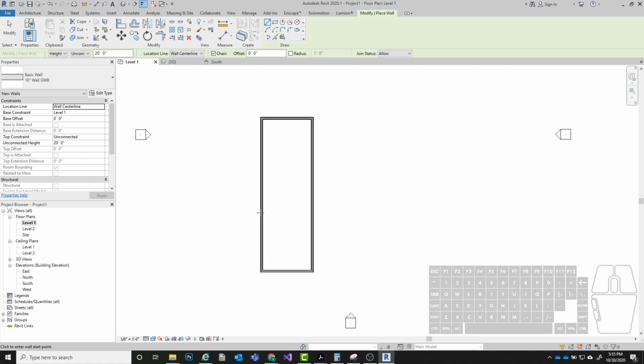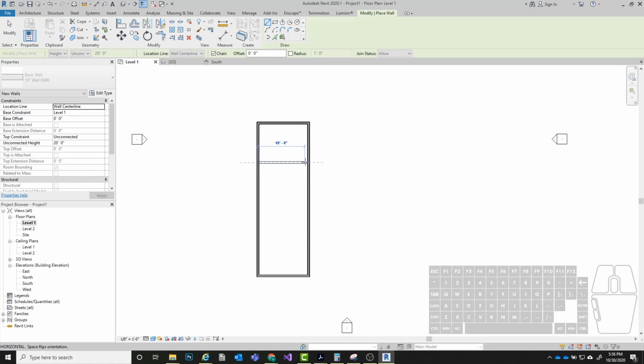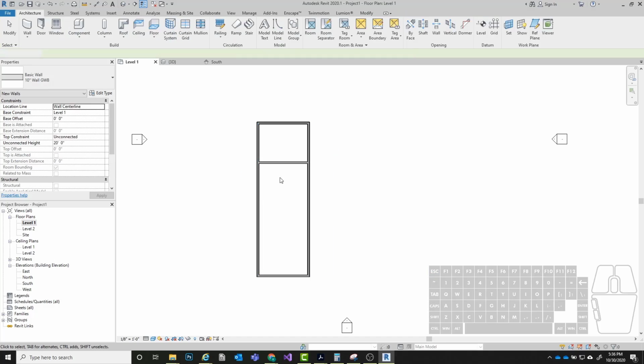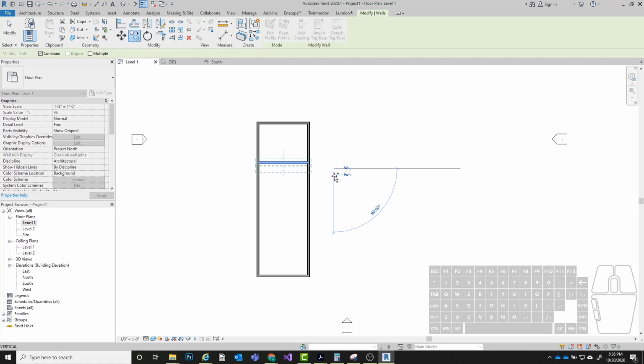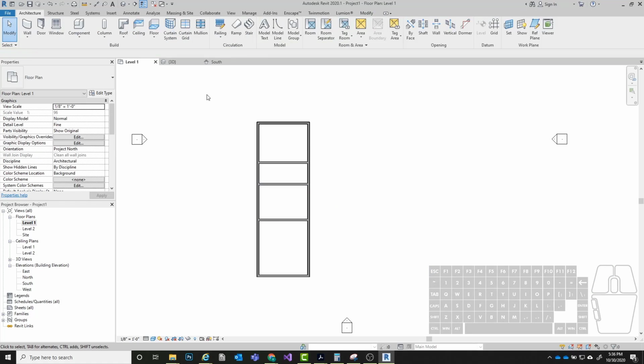All right, so now let's say I want to divide this room that I've essentially made into 4 equal parts. What I can do is click here on the midpoint of my wall, click and drag to put a wall right there. And then I'm just going to copy this one down. So I'm going to click that, click on copy, and copy this down a couple times. Now you can see we have 4 regions inside of this room here.